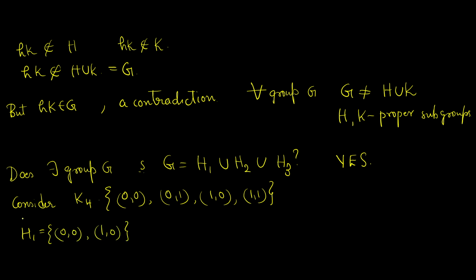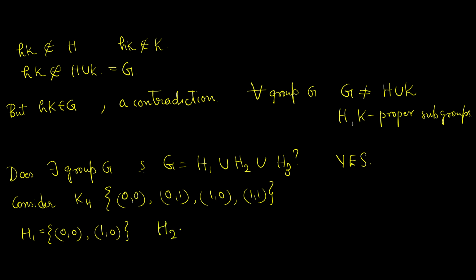So is H1 a subgroup? We have the identity element. If we are taking any two elements and adding them, we will get an element in H1 only, right? Because take identity plus identity, we get identity. Identity plus this one will get 1 0. Now 1 0 plus 1 0, we will get 0 0, which is again present. So it is closed. Now what is the inverse of 1 0? It is again 1 0. So every element has an inverse. So H1 is definitely a subgroup.